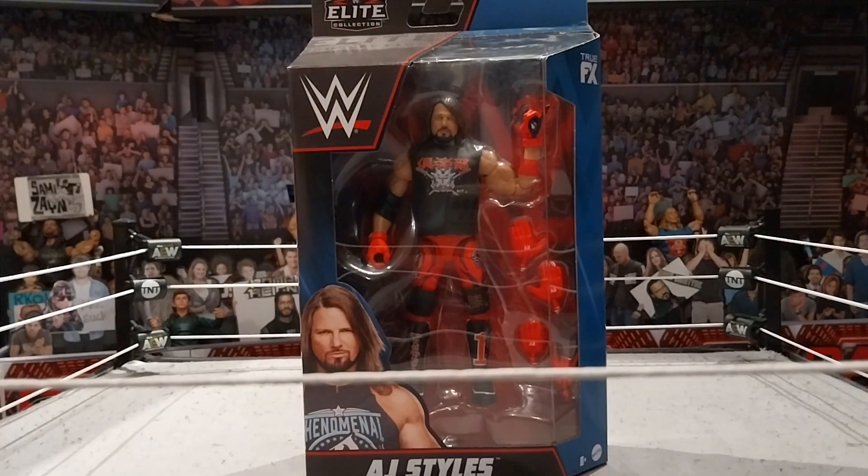I love AJ Styles — he's my favorite. If I wasn't getting the Ultimate Edition I might not have got this figure, though I still probably would have. The one reason I got this Elite is that I'm going to be getting the Ultimate Edition. The accessories for this figure are not very good — it doesn't come with the jacket, it comes with this terrible rubber shirt which I'm not going to be using. But I'm getting the Ultimate Edition, so I'm going to be taking the jacket off that Ultimate and putting it onto this Elite. Go check out the Christmas list video. Let's get into the packaging.